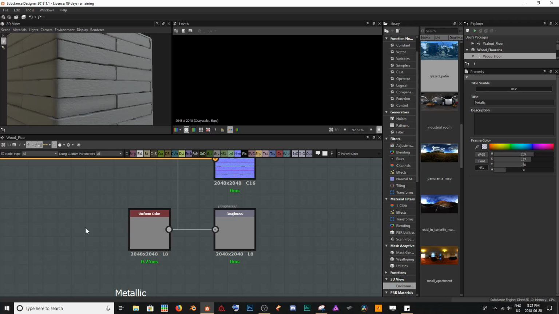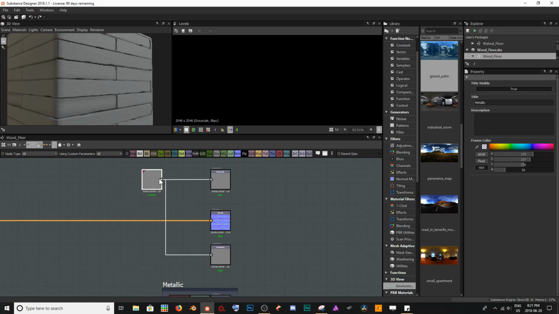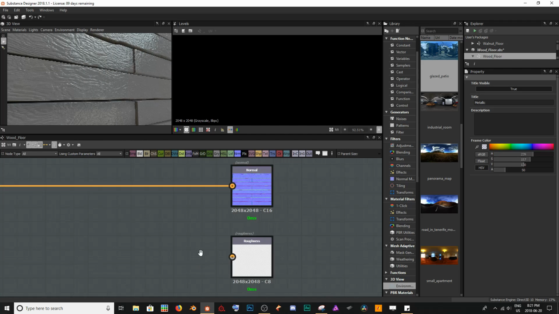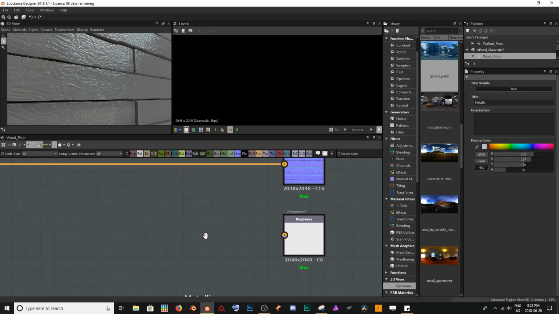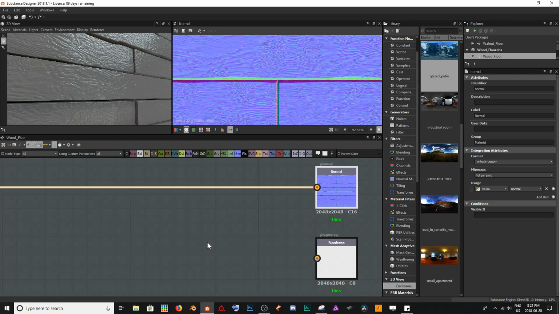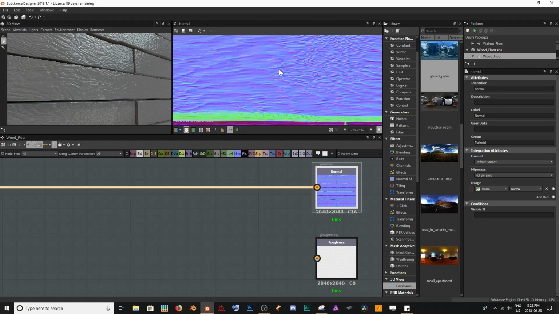Next, I'm going to take a look at our roughness map, which is used to define the surface irregularities of our material. So I'm going to bring this guy back up here, and I'm just going to delete the connection because we still want to have a relatively gray material, just to help us view what's going on. So a good indicator of surface detail and surface irregularities is actually held within our normal map here. As you can see, it holds a lot of edge information, which are good indicators of where light is bouncing off of and reflecting from.